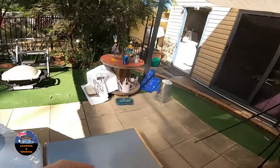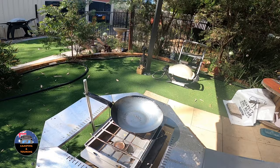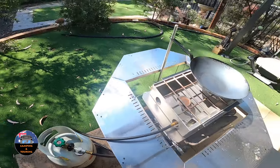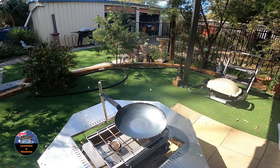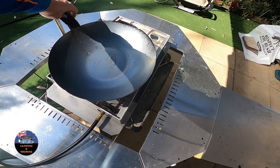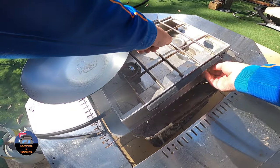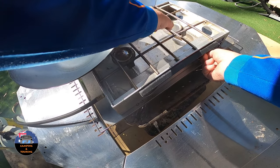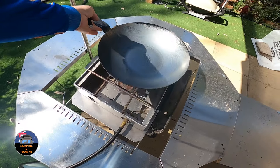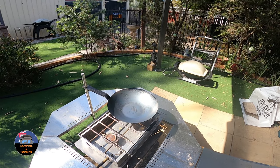Annie over there in the background — say hi Annie. She's going to be doing the cooking, I'm going to be doing the recording. So we'll turn this gas on. I'm using my partner stove and I've got it on the Snowpeak table again. We'll just swing this out of the road — that's what I love about this. All you've got to do is just grab the pot, swing it around. We'll turn the gas on here — try and not blow myself up. That is actually going. We'll put the wok back over it and that'll just take a second to heat up.